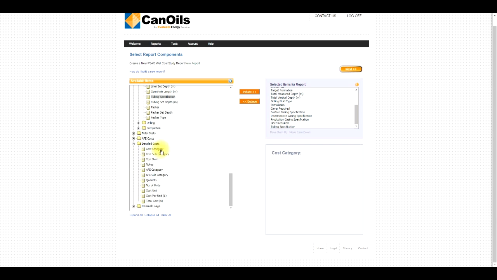And all we have to do here is grab the cost category, the subcategory, and the item. And then, of course, we'll want the number of items, the cost per unit, the costing unit, and the total cost. In doing so, we've quickly put together a very easy report that will allow us to play around in a pivot table to isolate the key insights that we're looking for here.